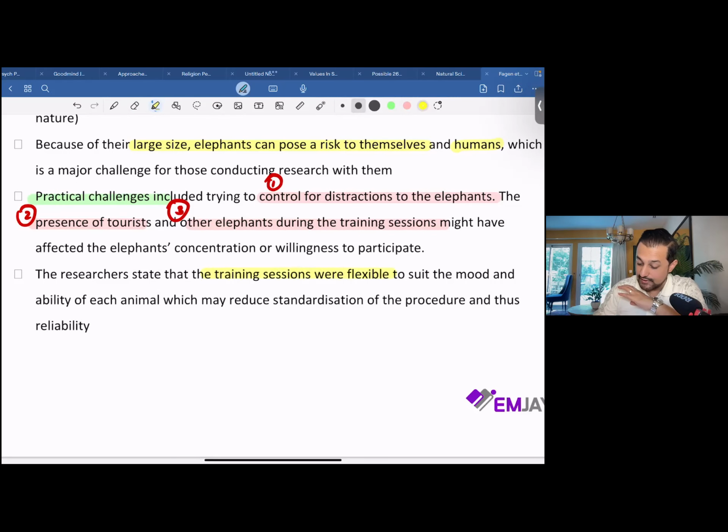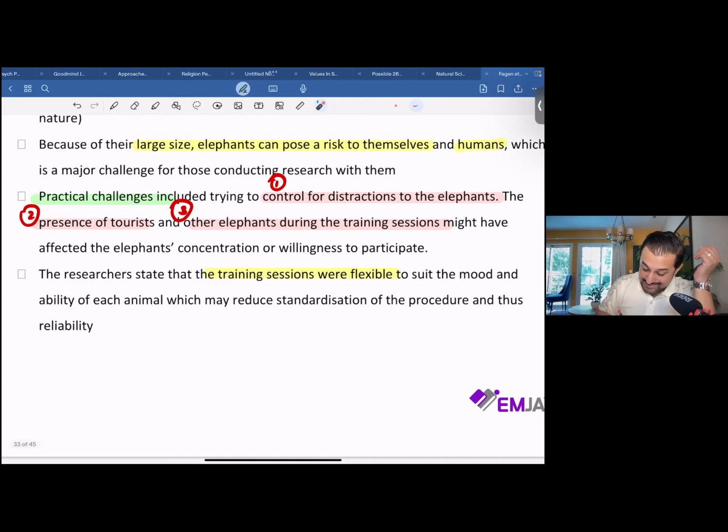So usually flexibility is seen as a good thing, as an advantage, but you do realize if there's flexibility in terms of data collection technique, your standardization of the procedure gets compromised. The more flexibility there is, the lesser chances there are that the data could be collected in a standardized manner. And the lesser the standardization of the procedure, the lower the reliability, right? The procedure needs to be standardized to be able to replicate the research. And when you replicate the research, the likelihood or the chances of reliability get higher.